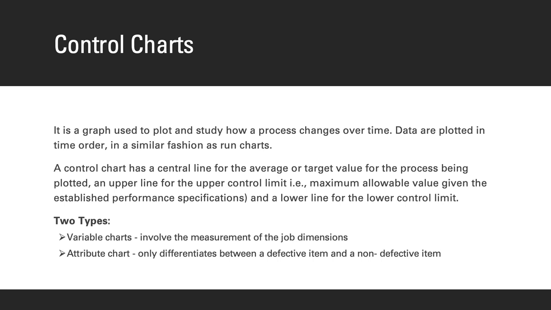So, it can also consist of qualitative information that can shed light regarding characteristics of the underlying information. Kasi nga meron tayong attribute chart. So, the defective item and non-defective item. Okay? In either case, this information can be and should be used by internal auditors during the performance of their work. Errors, anomalies, variations should be identified by the management during the course of their management activities, using also the control charts. Possible error lang siya. Okay?